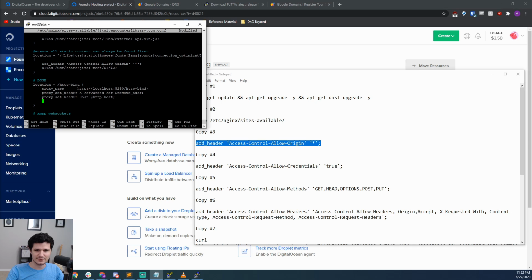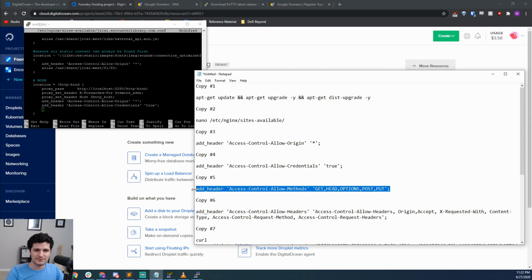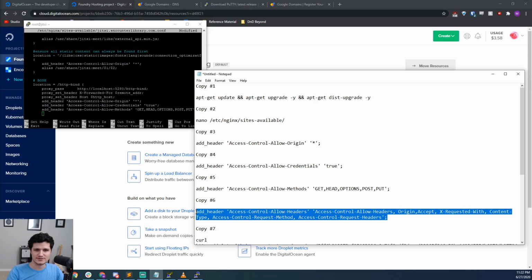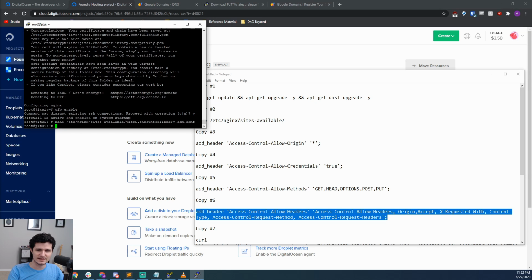Use your arrow keys to navigate down until you see hashtag Bosh or pound Bosh if you're an old phone user, or Octothorpe Bosh if you're an old cartographer. Once you've found it, use your arrow keys to get to the end of the third line and create a new line. Hit spacebar a few times until your cursor lines up underneath the P, and then copy and paste the line under copy number 3 in the description by right-clicking in the command prompt just like before. Do the same thing for copy number 4 through copy number 6. Then hit Control plus S, followed by Control X, as in X-Men, to close out the editor. Then enter service nginx restart, that's N-G-I-N-X, restart, to make sure our new settings are running.